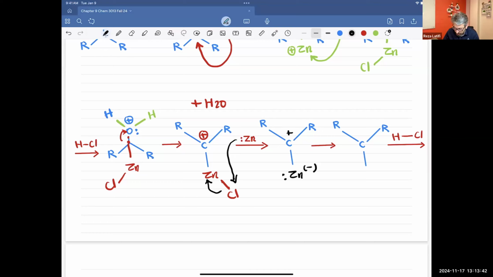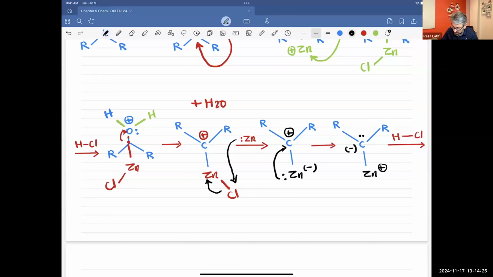We have a carbon here with a positive charge. That zinc now can share the lone pair with carbon. If that happens, zinc is going to lose 2 electrons, and it will make carbon negative. So now carbon is negative. Maybe I should write the negative charge somewhere here. And what will happen to zinc? Zinc lost 2 electrons. If you lose 2 electrons, the charge goes from -1 to +1. So now we have a +1 charge on zinc.